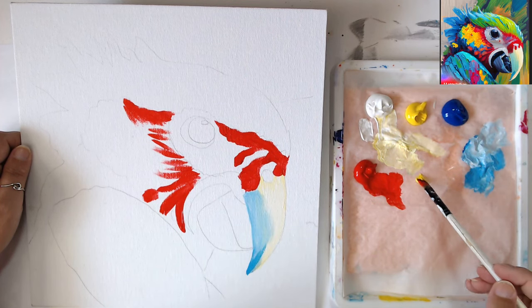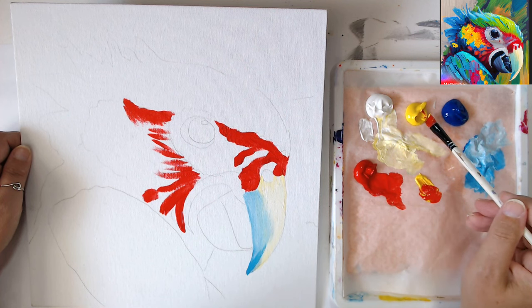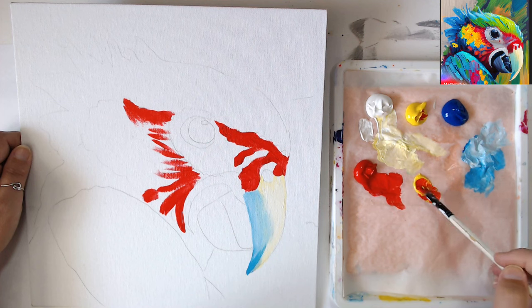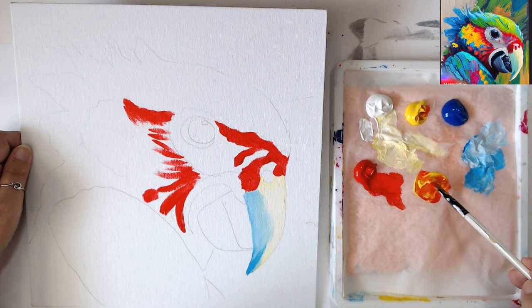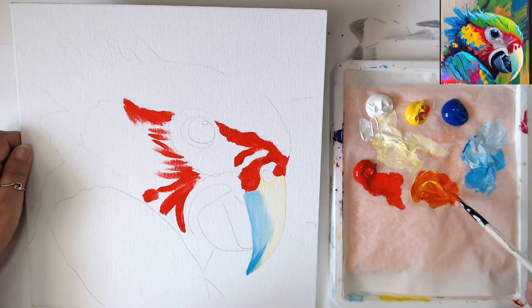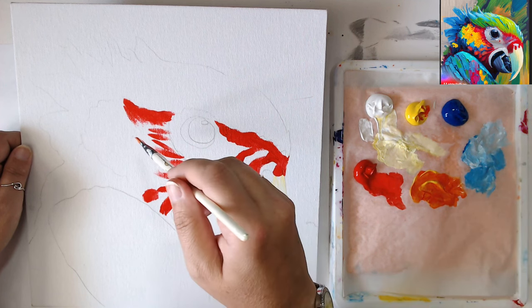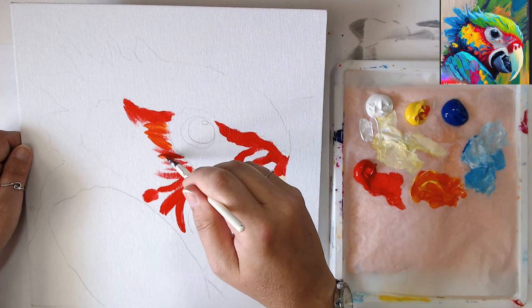We need to make an orange, so I'm just going to bring a little bit of yellow over, mix in some red, mix in the yellow. I did put too much red in. Remember I said it's overpowering, and I always do it. I still always do it. There we go. We've made a nice orange there. And we're going to blend that in a little bit in between these fiery strokes.